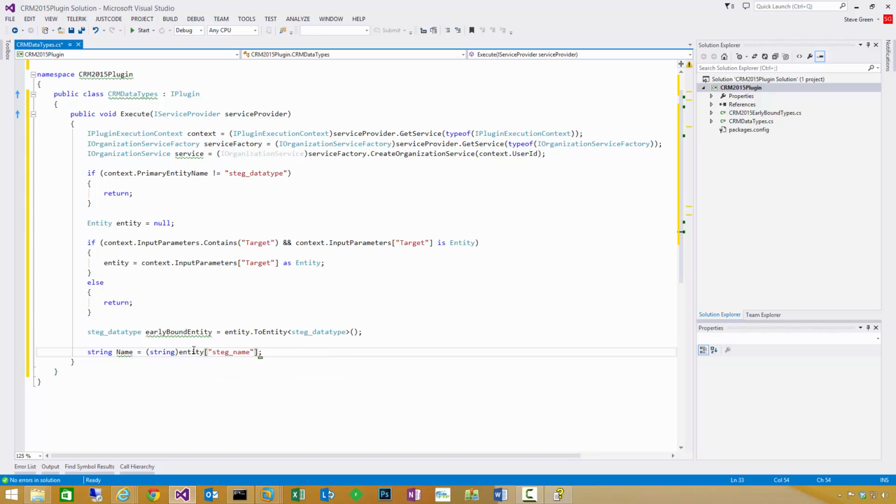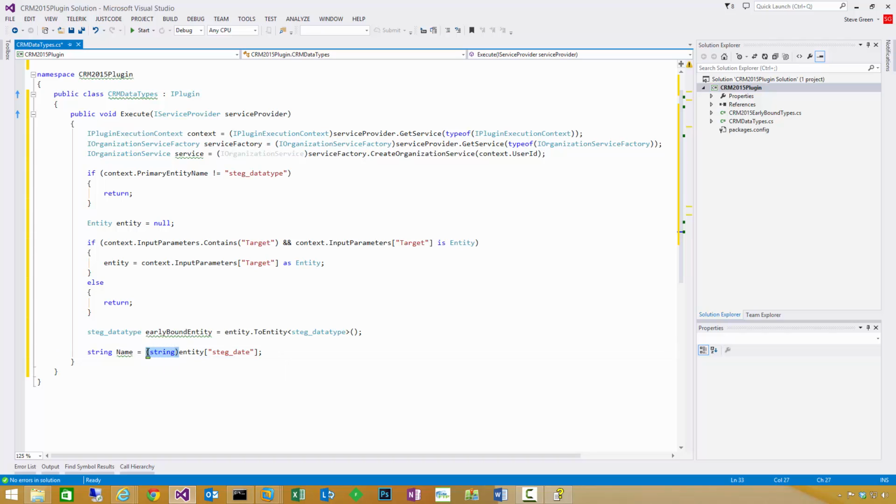Or if we did string beforehand and got rid of that bit of code, that would try to cast. So if that was obviously the date field, at compile time with late bound types, it doesn't know. There's no checking. It's unable to tell because that's an object. So that could be a valid cast, but you won't know until you run the plugin, and then it throws the exception that you actually tried to cast a date time into a string, which isn't a valid cast.